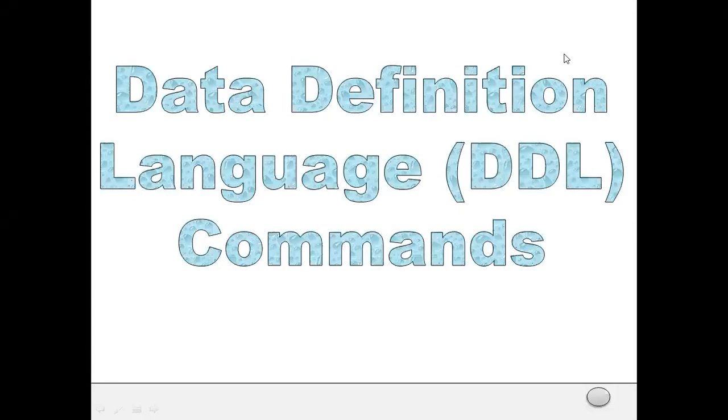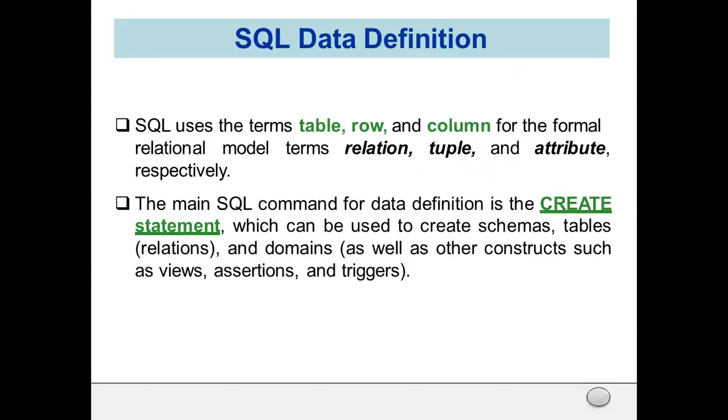Hello everyone. So in this class we are going to discuss data definition language commands. As we discussed in the previous class, in SQL, a table is known as a relation, a row as a tuple, and a column as an attribute. The main SQL command for data definition is the create command.